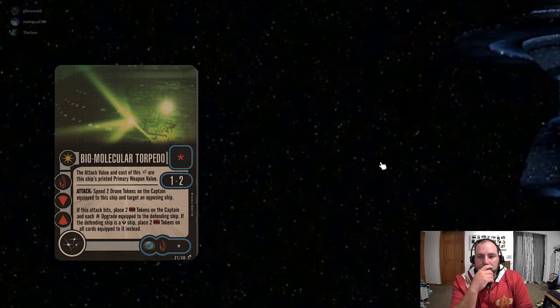Like, because you need the forward or rear firing arc, it's saying you can't put this on a cube or a sphere. Right. Because it requires 2 drone tokens, you can't put this on any ship that's not... Like, there's so many constraining factors on this that it just doesn't seem to hit the table a lot.